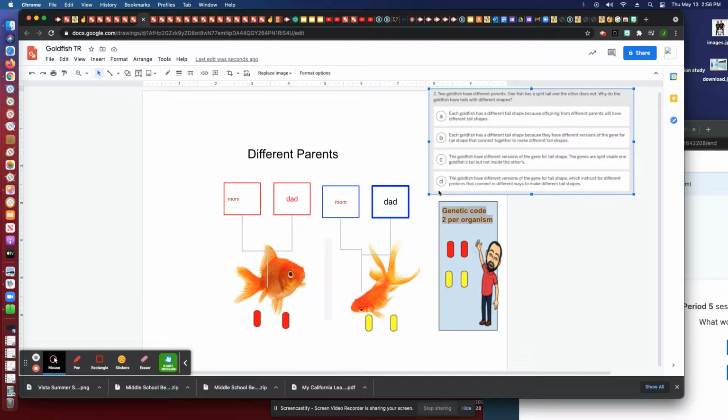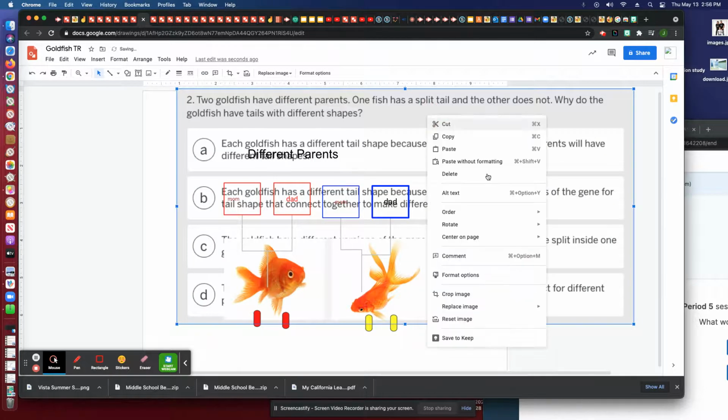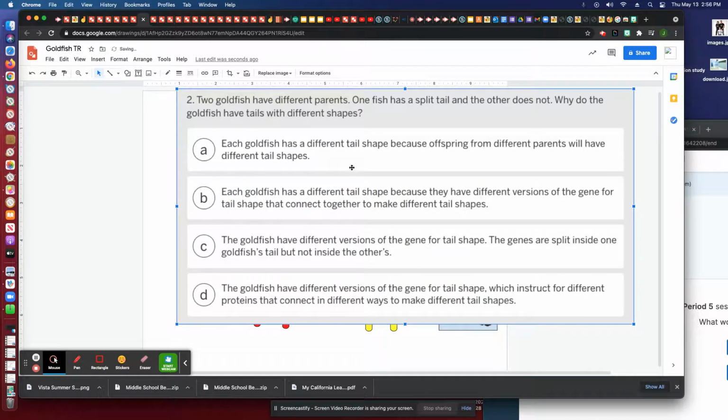Okay. If we look at the question, it says here, each goldfish has a different tail shape because offspring from different parents will have different tail shapes. That can be true.